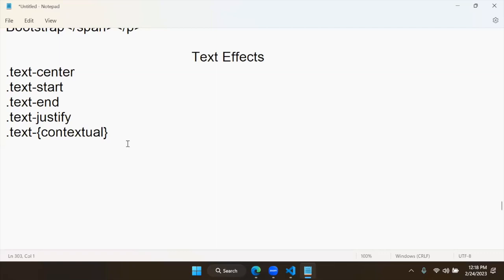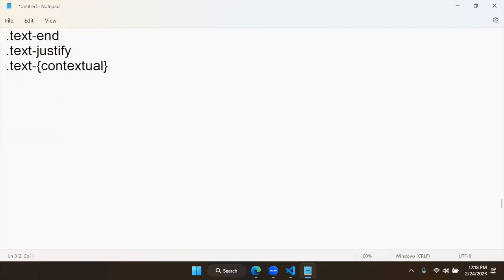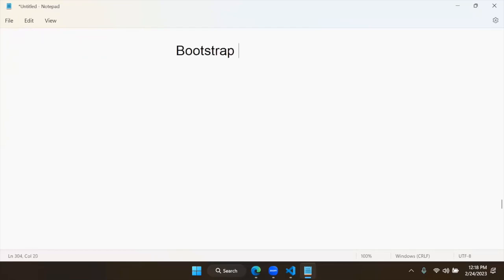This is the major one in Bootstrap. The major concept we are going to learn now is Bootstrap components. This is where Bootstrap becomes very popular and effective for building large interactive interfaces. What you learned yesterday and today up to now are the simple utilities, but components are very rich in functionality also. How to use these components, I will show you.